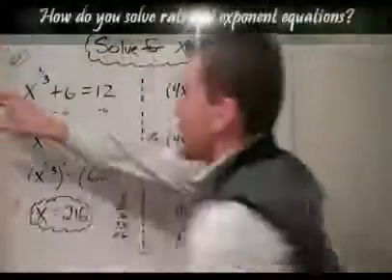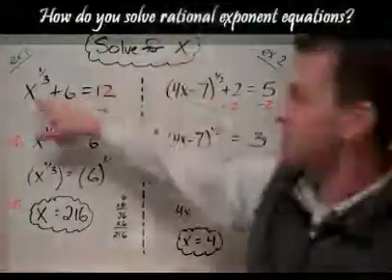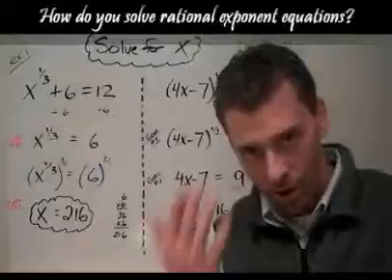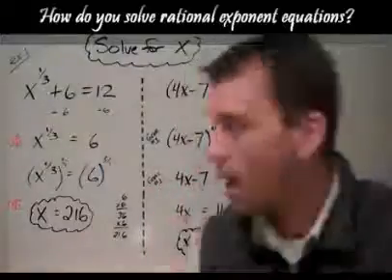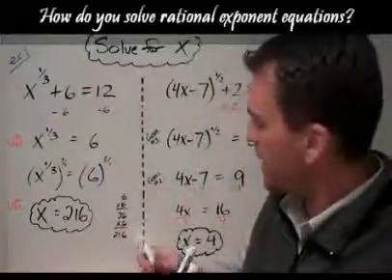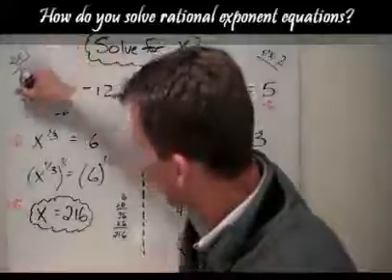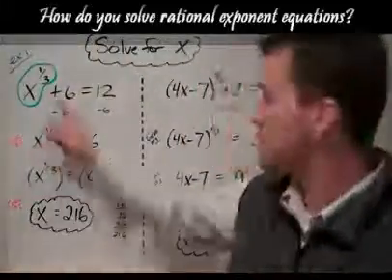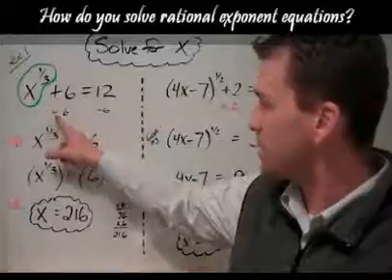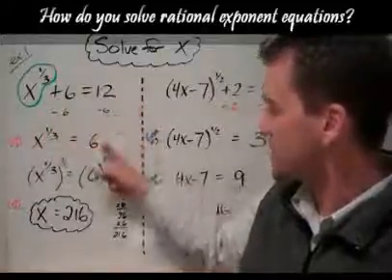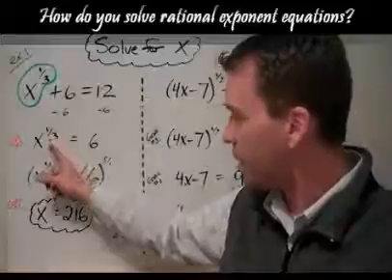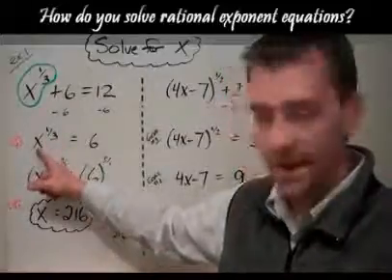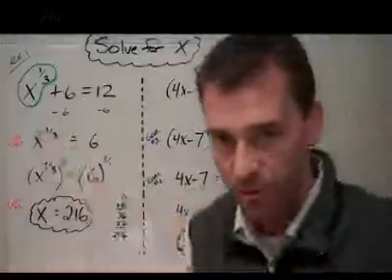Here we go. So here's your equation. Solving for x. x to the 1/3, plus 6 equals 12. Well, I must do goal number 1. Let's get this thing right here, the thing that's being raised to the power, by itself. To do that, let's subtract 6. Subtract 6. So that gives you a 6 on this side. And there we go. Goal number 1 is achieved. I've got the thing that's powered by itself. Let's go to goal number 2.